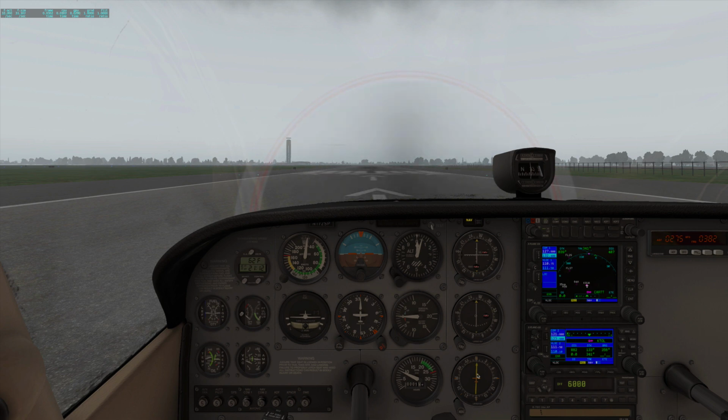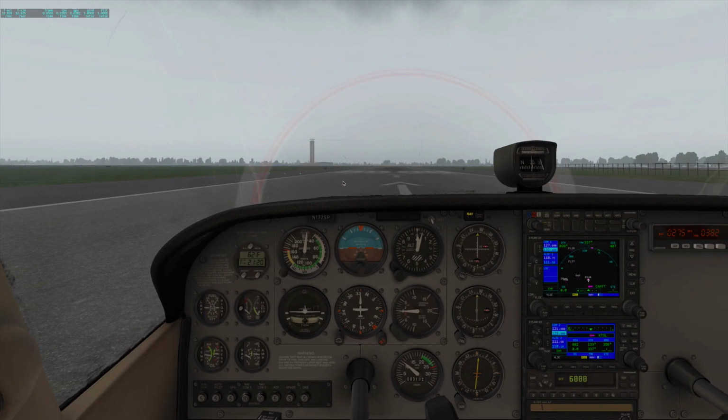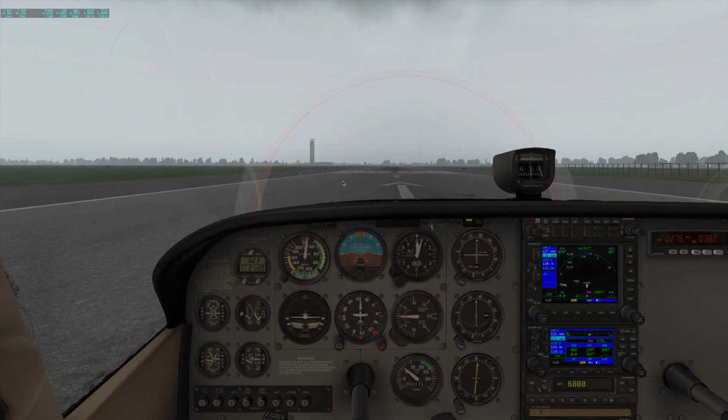So that makes a big difference, and you can see our NDB is straight ahead. So we'll climb to 2,500 feet. One more thing, let's turn on our landing lights and our strobe, and we're set to go.